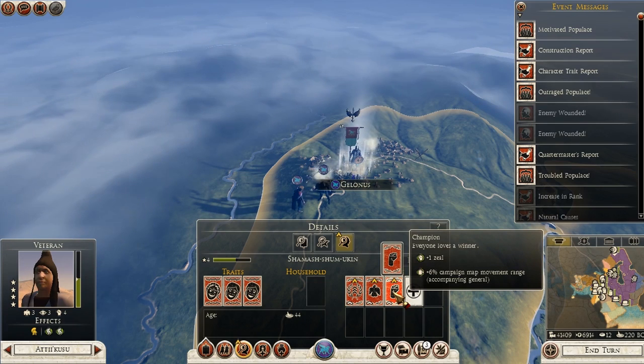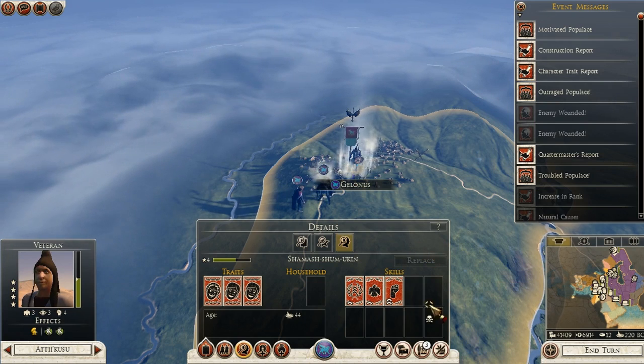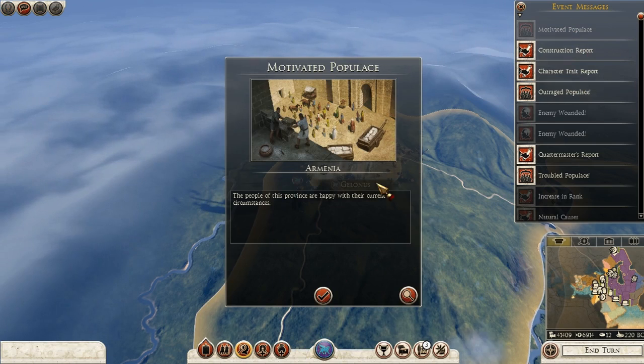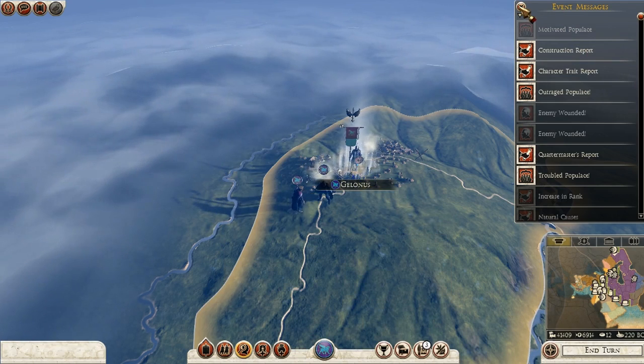Okay, what sort of agent is he? That's what we need. He's a veteran, so I'll go for campaign movement, I think. 12%, that's good enough for me. Motivated populace. Is that the one? People of this province are happy with their current circumstances. Oh, I don't know what's done that.